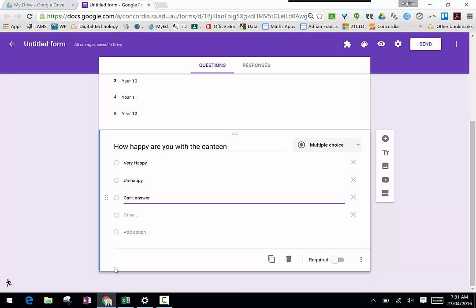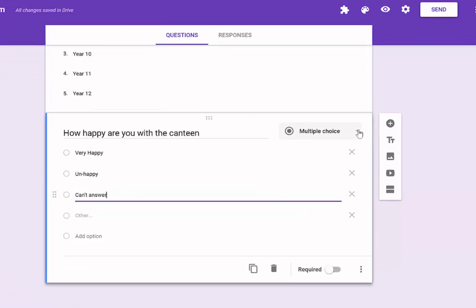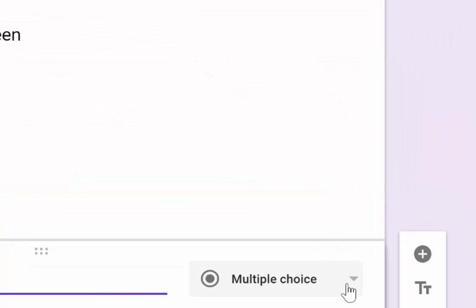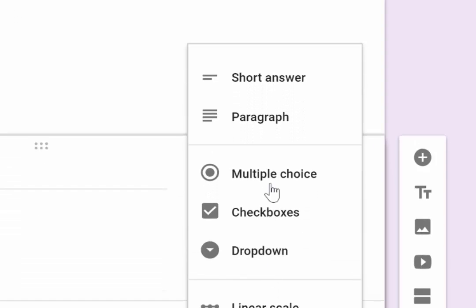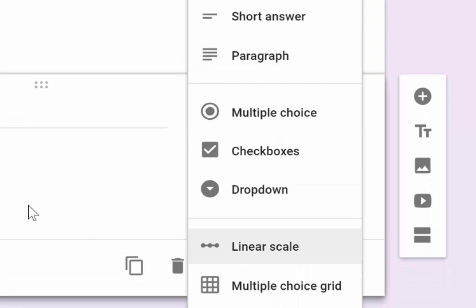If you have these multiple choice ones, the person carrying out the survey for you will only be able to choose one of them. If I was going to change this to checkboxes, they can give multiple answers. So that's multiple answers, whereas these are single answers from a drop down. If you want feedback, you can ask a question that has a paragraph answer, and they can actually give you feedback in a paragraph, and you can read that later on if you want. I sometimes use a paragraph when I'm getting feedback as well.